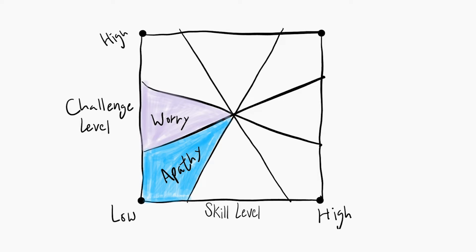Next, we have worry. Worry is where the challenge level increases, but your level of skill does not. So any activity that worries you is pushing you slightly out of your comfort zone. Maybe you're learning a new skill like playing the piano. Maybe you're trying to practice talking to people. This worry occurs from wanting to not mess up, but it's a necessary step to take to improve yourself. However, just like with apathy, all of the activities you do shouldn't worry you.